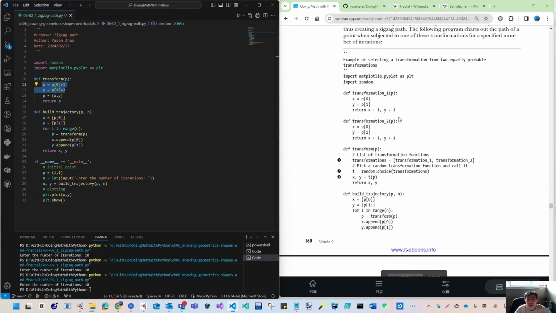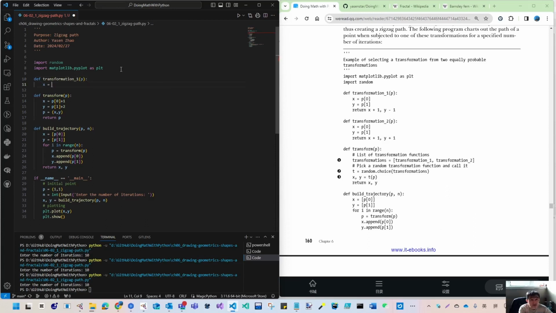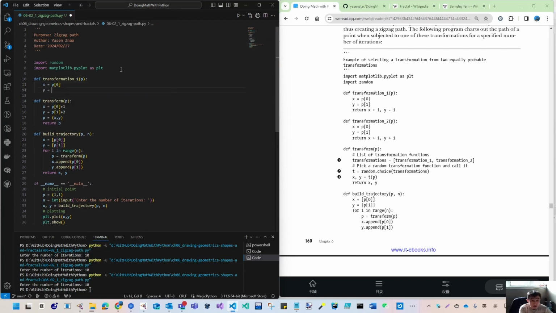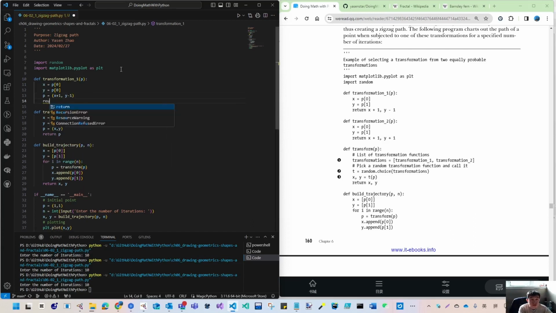Then we start to apply our second step, which is our transformation rules. We have two rules we can define. So def transformation 1. We need to read a p, which is easier. We resolve that x and y, p0. And then we return directly. So we can see here p is x plus 1, y minus 1. And then we return p.